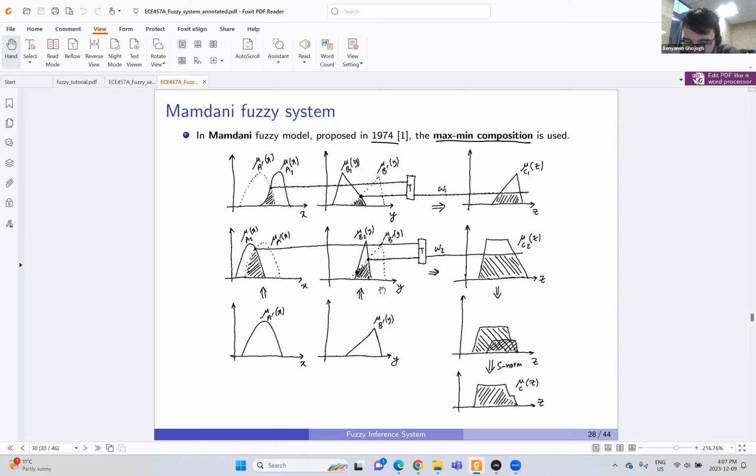Now, how do we find these rules? How do we find these rules? This is the part that I didn't have time to cover in the main lecture. So these rules are determined in this way. First, for example, we want to design a fuzzy inference system. We go to experts in that area. So we want to design the fuzzy inference system for some application, right? Any application it can be.